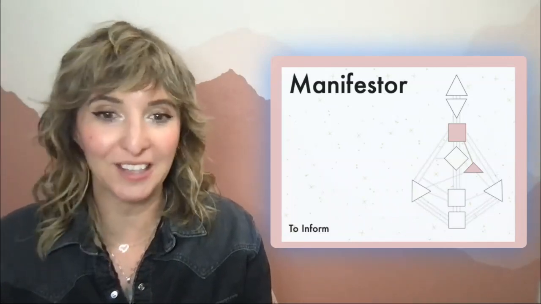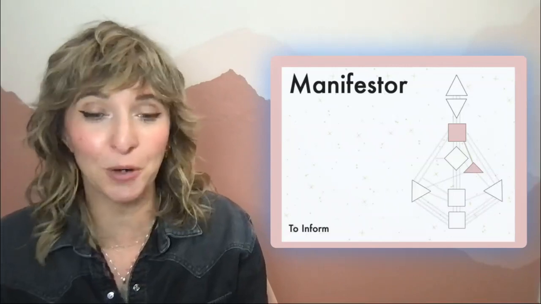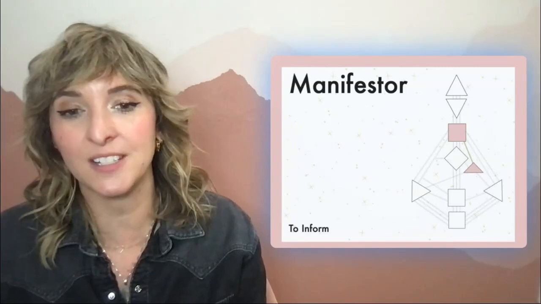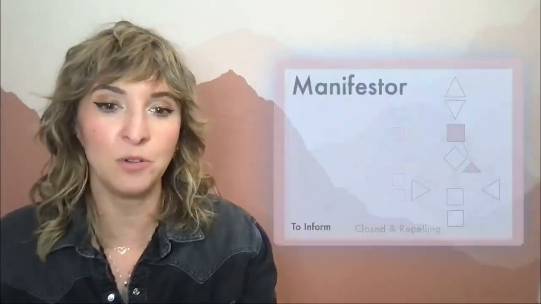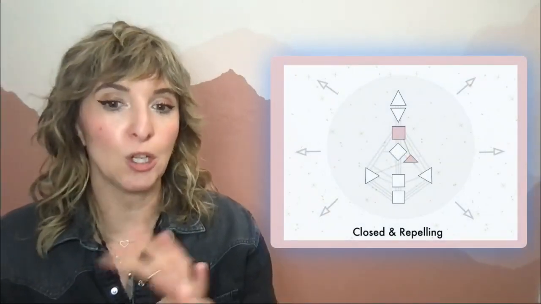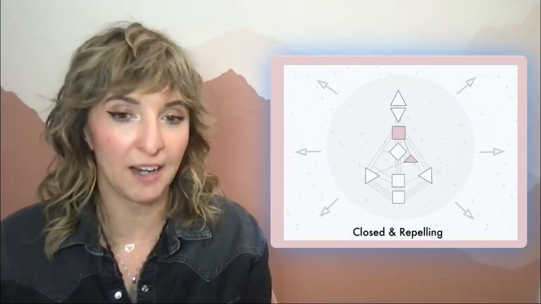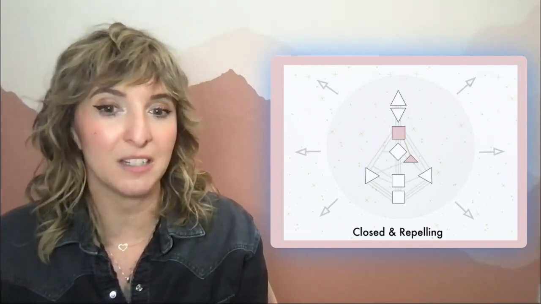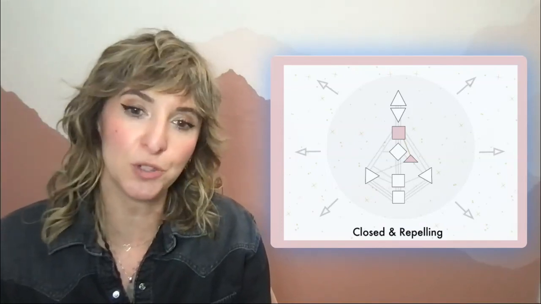And speaking of taking other people's roles, we move on to the manifestor aura type, which is all about going out and making your life happen, which is what we are all conditioned to do, although manifestors are only about 9% of the population. And because they are designed to have impact with their auric fields, they have what we call a closed and repelling aura. The closed aura has a quality of repelling because it needs to be protected when it is having its impact.